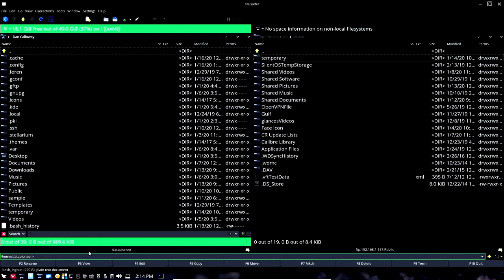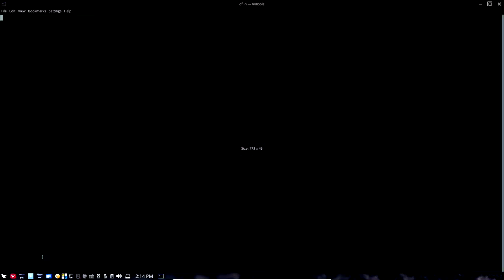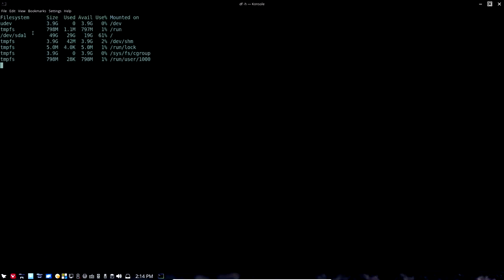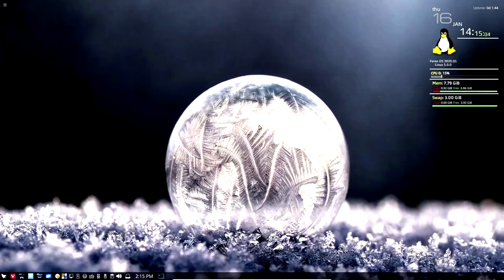Let's go back. Still at the home directory. Let's say I wanted to do a df -h, okay, for looking at the file system human readable. Hit Enter key on the keyboard, and that brings up a listing of the file system itself. And shows me that, you know, for instance, I'm using 61% of my /dev/sda1, which is the hard drive, and shows me the rest of that structure for my file system in Linux, all right, for Fairman OS.